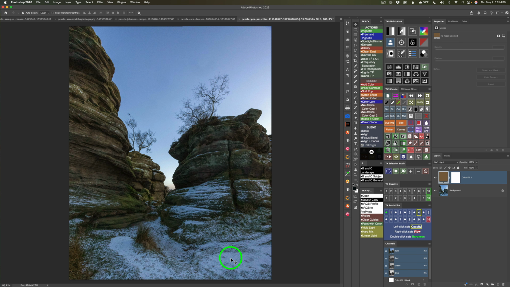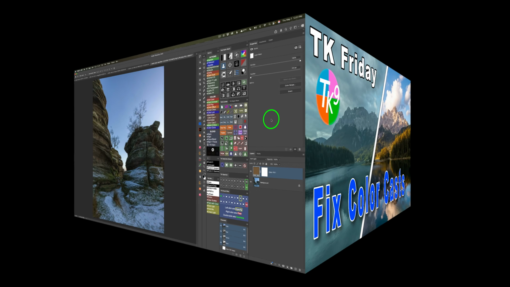Now, for this method to work, just like the Curves Gray Point Sampler method, you need to find a color on the image that you know should be a neutral white, black, or gray. Like this snow here, it should be close to neutral white. So that's why I was able to sample on the snow. But if you don't have a neutral color in the image, don't use this method. Now for me, I usually like to start out with Neutralize Color Cast 2 or the color grading tool. I really enjoy that also. So those are my two favorite choices, but I would probably start out with Neutralize Color Cast 2.